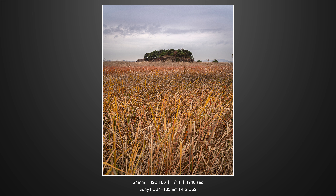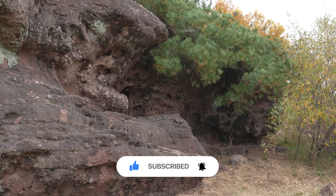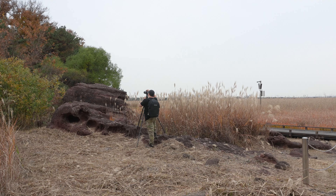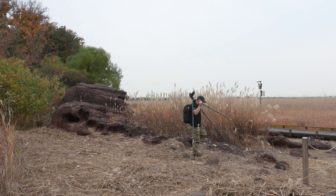Even though I didn't capture the lone trees — they weren't as photogenic as I'd hoped — this composition saved my day. I love the moody sky and the yellow to orange grasses filling the scene. The overall mood perfectly captures a cool overcast day just before rain. Even though I believe in quality over quantity, capturing just one photo after hours of driving and a long walk felt a bit disappointing. I frantically tried to find more compositions, only to realize sometimes you just have to accept your fate — though fate had something in store.